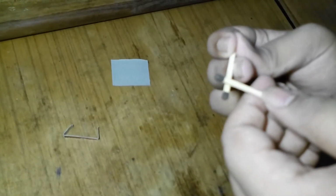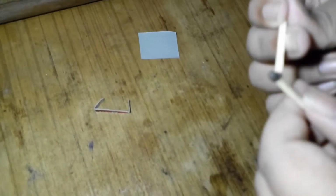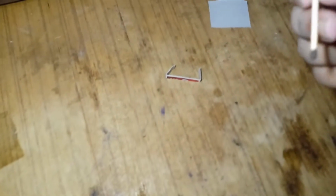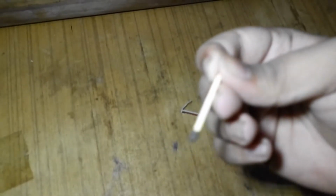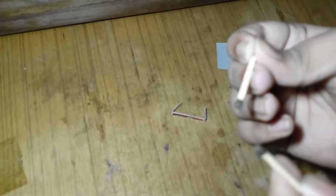For the next trick, we are going to make matchsticks jump, and for this trick we are going to use our index finger. Hold the matchstick with your index finger and thumb like this, and we are going to use our ring finger on the matchstick edges like this. The ring finger makes a little pressure against the matchstick, so it would vibrate.